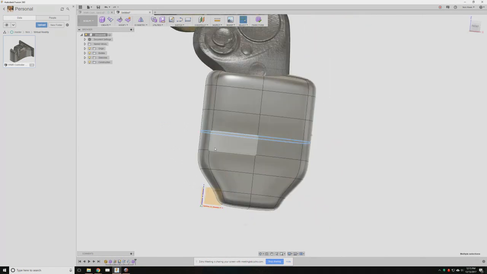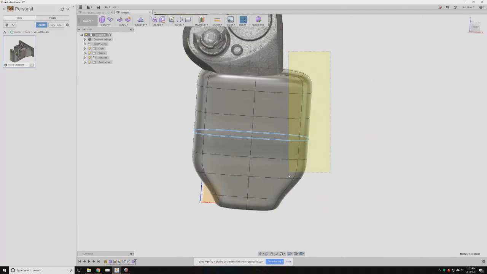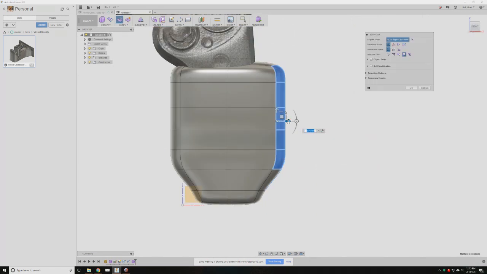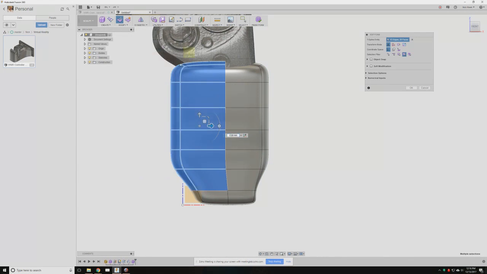I guess I scaled it in one direction and not the other, but that's all right. I can go and select just these edges right here and edit form, kind of move them in. And same thing with these edges. Actually, these right there. And move them in a little bit.